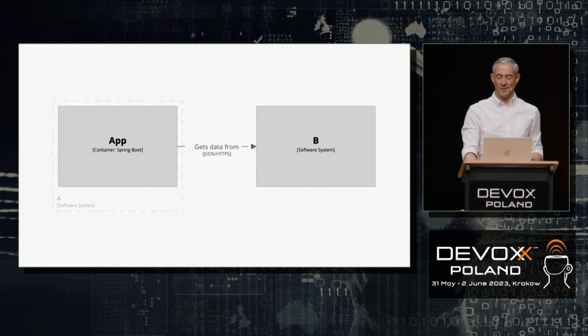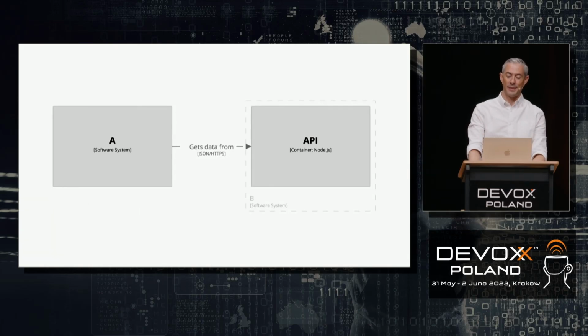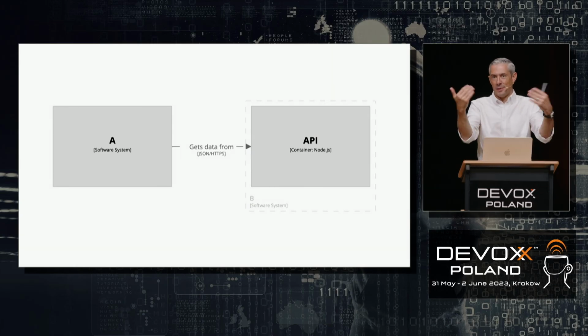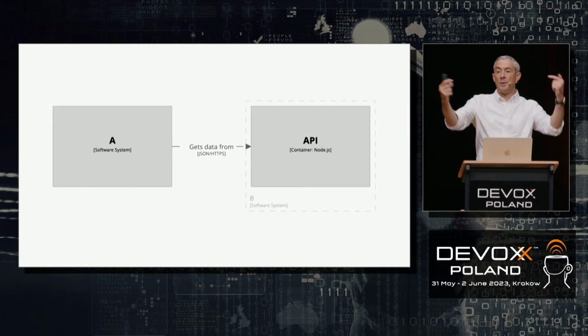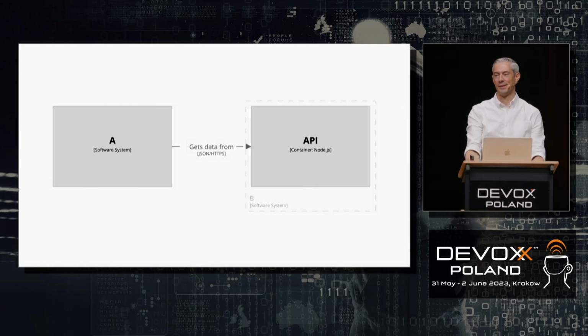From your perspective, imagine you are drawing your architecture diagram now. You might draw something like this. So imagine you are building a Node.js app. You are providing an API for other people to use or consume. And you know me, as System A, are using your API. From your perspective, that should be your architecture diagram. You know that you have an inbound dependency from me, but you don't know I have a Spring Boot app inside that system, and that's the thing that's calling your Node.js app. So we have two architecture diagrams that are showing the same thing from different angles.